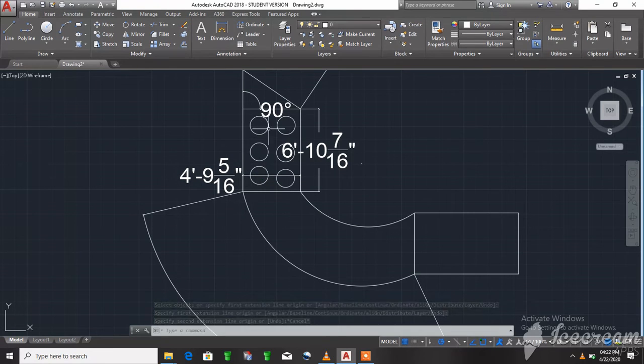This type of ordinate is actually used to measure the distance from a certain point. Maybe you want to show the center of these circles. Let's say this is an angle plate, and these circles represent the holes of the bolts. In order to show the distance from the edges when you are detailing, you need to use this in order to show the distance from this lower edge to the center of each circle, or from this other, longer edge, to the center of each circle.